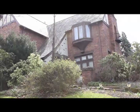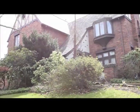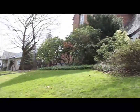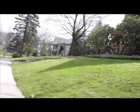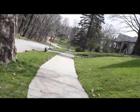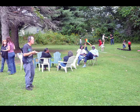So, but the key, beyond all the maps and data and information, is the people. I think it has to come from the bottom up, especially in a neighborhood like this where there's still people. Otherwise, it's doomed for failure because you're going to do it, and if the people that live there aren't into it or aren't even the centerpiece of it, then why are you bothering with it?